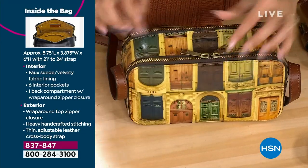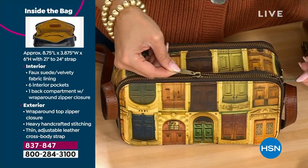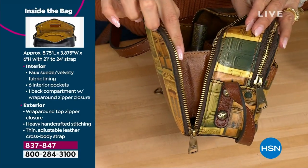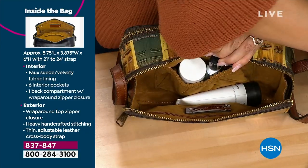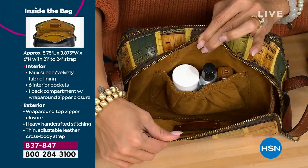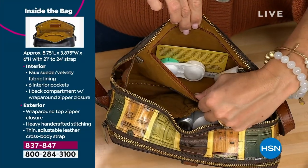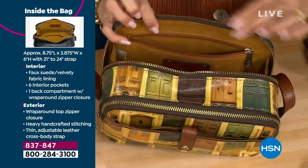And then the back has a double zip, which I really love, because it allows you to go all the way down the side of the bag. And then what I've done is added a gusset in there made out of leather. So it allows you to open it up really wide and get in and out whatever you want. But look at what you can put in the back here. You could put a really large wallet in there. You could put your sunglass case. We could go cosmetic bag in there, all kinds of things. You've got that pocket on one side, the zip window, the zip pocket across the back. Great place for contacts, things like that. Good call. Yeah. Good call on that one.